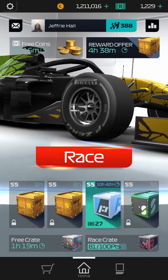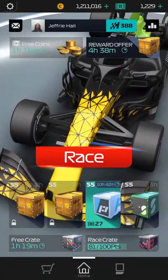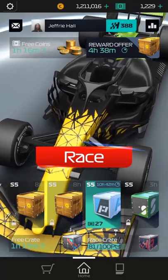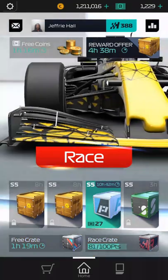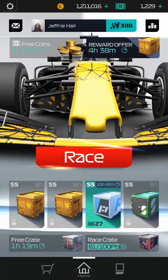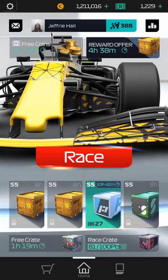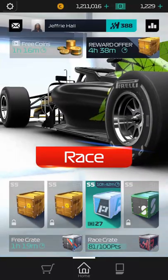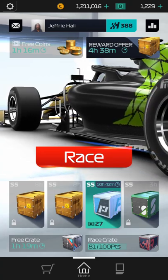So once again, there you go. Gives you an idea of how important tire strategy is, how important fuel strategy is, especially in the Formula 1 game, as well as your setup and the driver selection. I have some drivers that are much better on wet tracks, and I would probably switch to them if I was going to be on a track that was most likely going to be raining. Even though their other stats are not as good, their wet track management is a lot better, so that's what you would switch them over to.